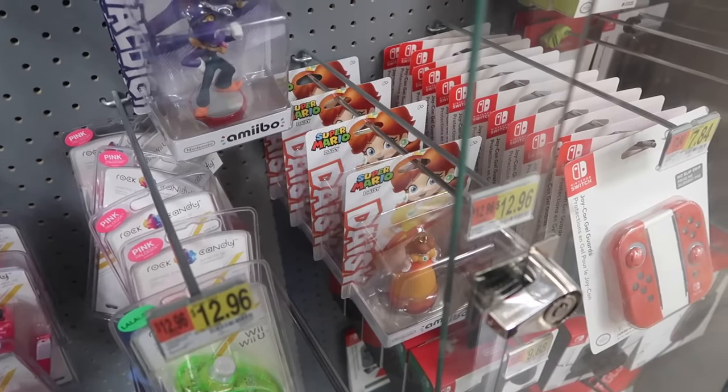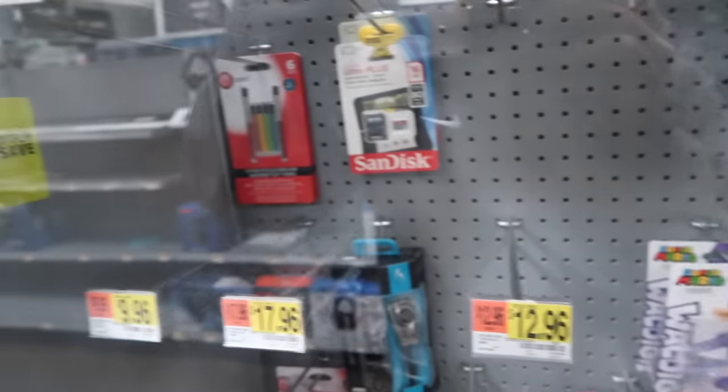So, all they have is Daisy, Waluigi, more Daisy. No Animal Crossing Amiibo at all. Which is weird, because I went here on Mother's Day and they had a bunch of them. Did it just dump them or something? First Walmart failure. Leaving Walmart disappointed.